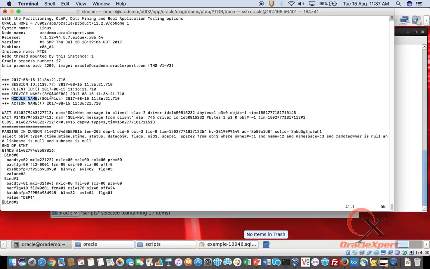Now in many places you would see that there is no module name. The module name is SQL*Plus, because I use the SQL*Plus tool for it. Client ID is missing, action name is missing. Now this is where the code instrumentation comes handy for the developers. Now it doesn't tell me what precisely.